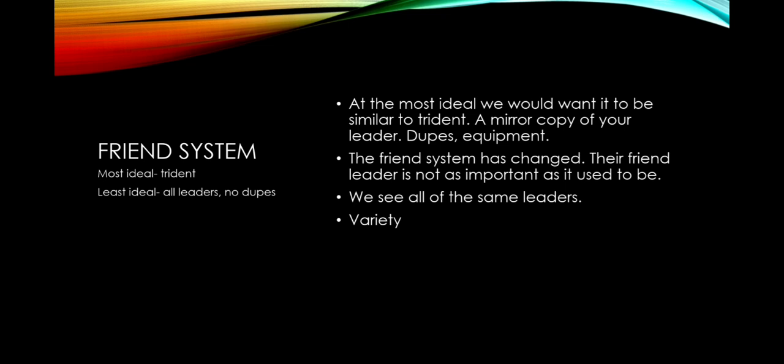what it does for the friend system in particular is it gives you a mirror copy of your current leader. So let's say you've got a Rainbow LR UI Goku as your leader. Your friend lead will be a Rainbow LR UI Goku. It is a mirror copy of the dupes that you have on it. I believe the equipment that you have on it, and the hidden potential options that you can choose. I believe it has all of that.